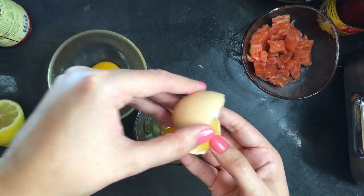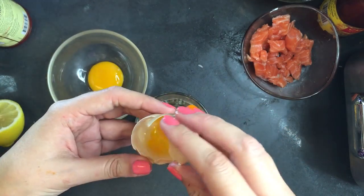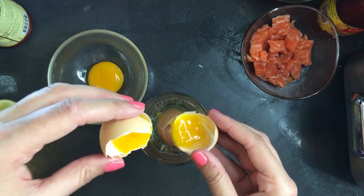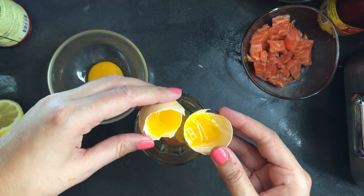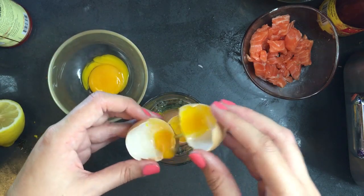And of course, I'm making a mess. Shoot. You know what? It might be fine because I may not need that much actually. Because we're not going to need a whole thing of mayo. Anyway, here's the yolk. I'm already messing this up.